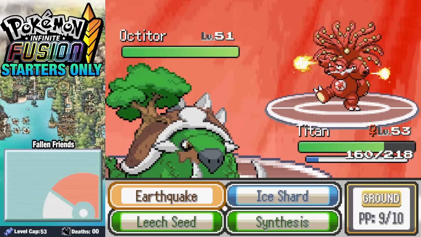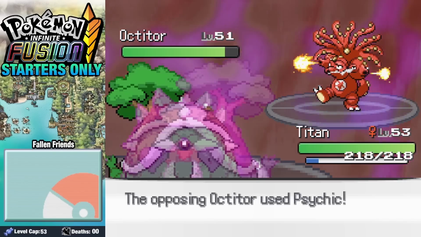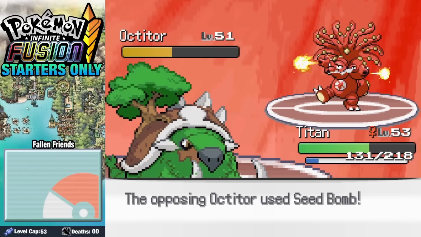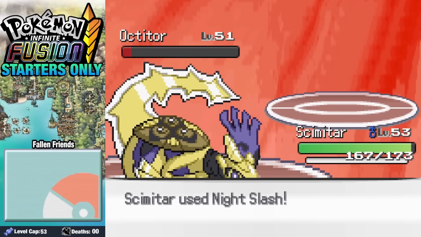Octotor is out last, and he protects me, blocking my seeds. We manage to seed it on the next turn, and I heal up, taking a Psychic. Going for an Earthquake, that Seed Bomb did a hell of a lot more than the other ones did, so I go ahead and send in Scimitar to finish things off with a Night Slash, earning our Volcano badge.